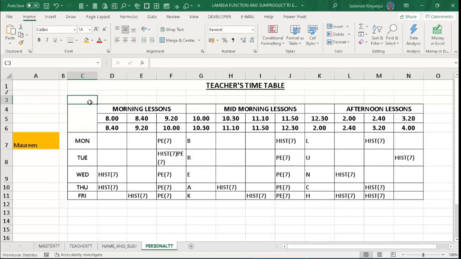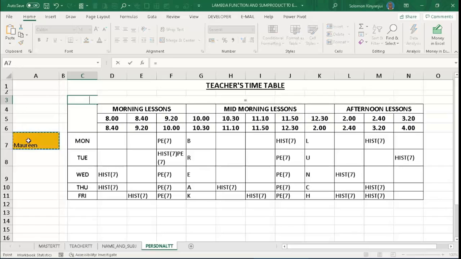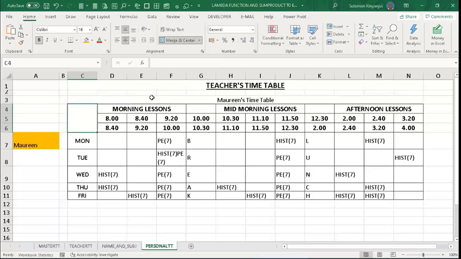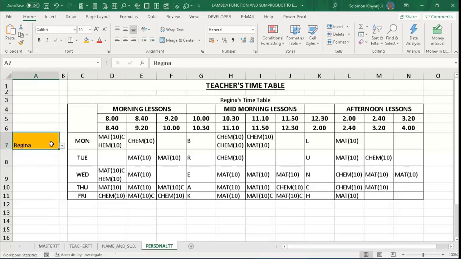To do that, you just enter an equals sign, then select this cell, the cell called control, and then type ampersand, speech marks, then apostrophe, the small s, and then space timetable, then close the speech marks, then enter. Now you can see the teacher's name there. If you select any name now, it will be dynamic, so the name changes there automatically, and so on.